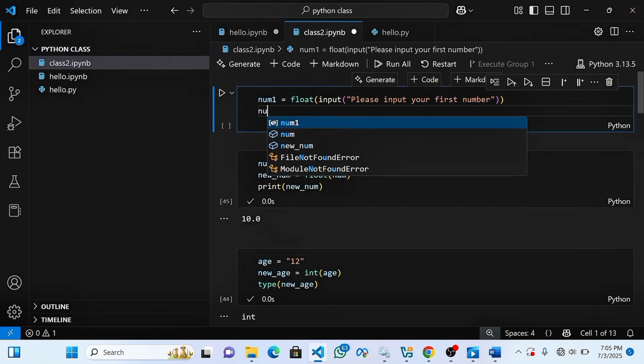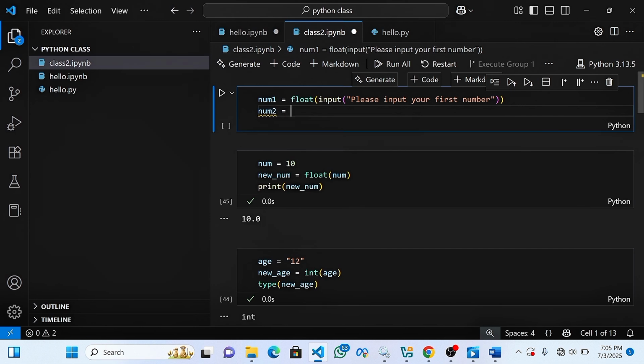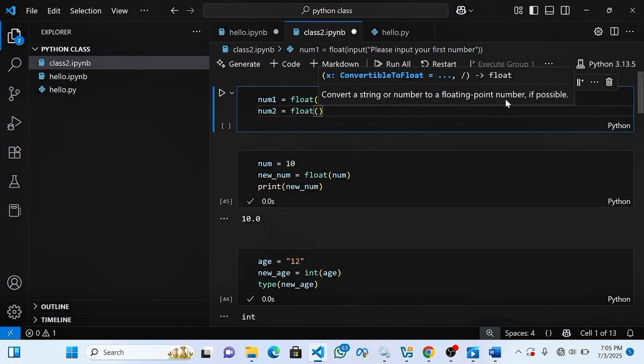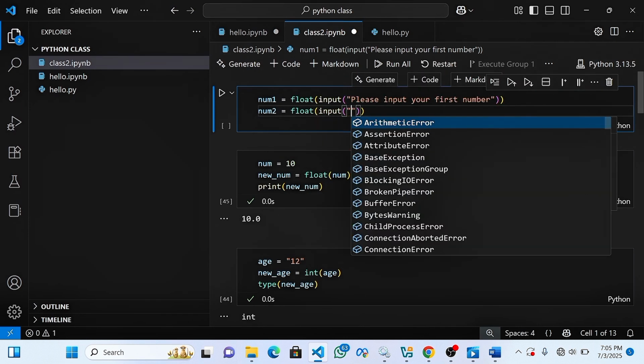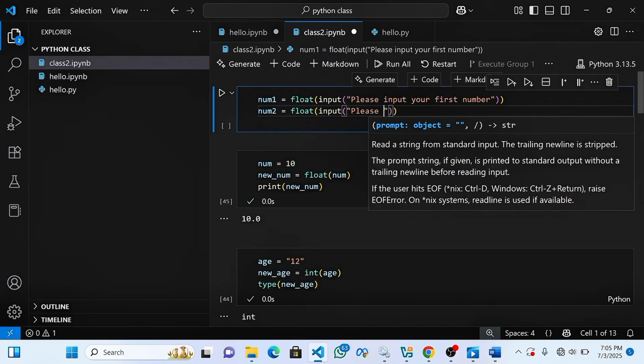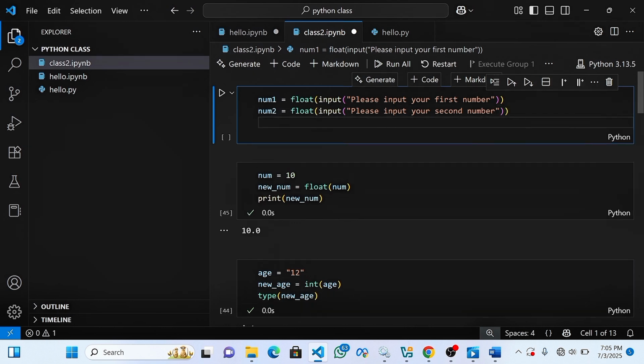Then we give it another variable num2, and equals to, we still convert it to a float. Then we use the input function. Then we give it this description, please input your second number. So after we have gotten these two numbers from the user, we are now going to add the two numbers.